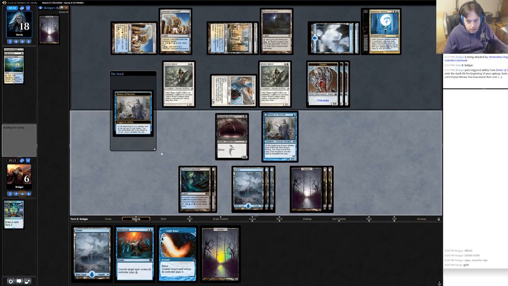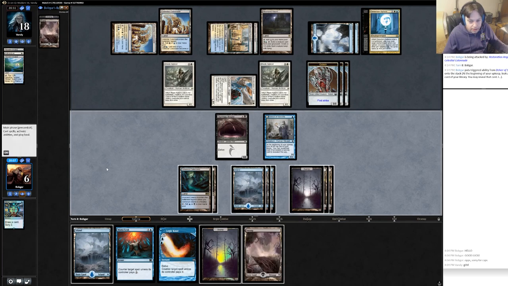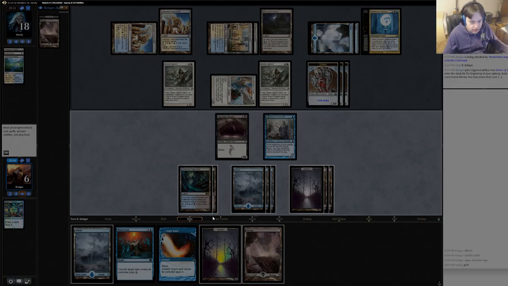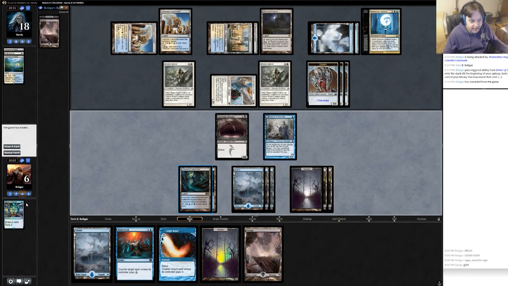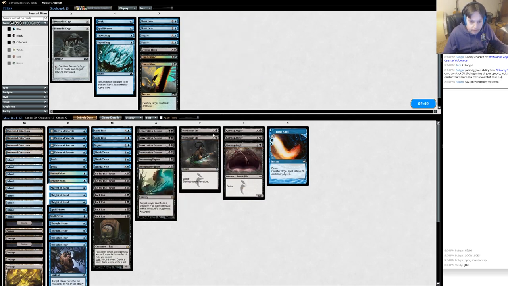I need to... Are you kidding me? It's another swamp? Alright, well, for a land-light deck, I drew really poorly. I'm gonna scoop that one up. I actually think I have a pretty good game against them. I'm gonna put in Consuming Vapors. What do I take out? I don't want to take out my threats. Let's take out Think Twice.